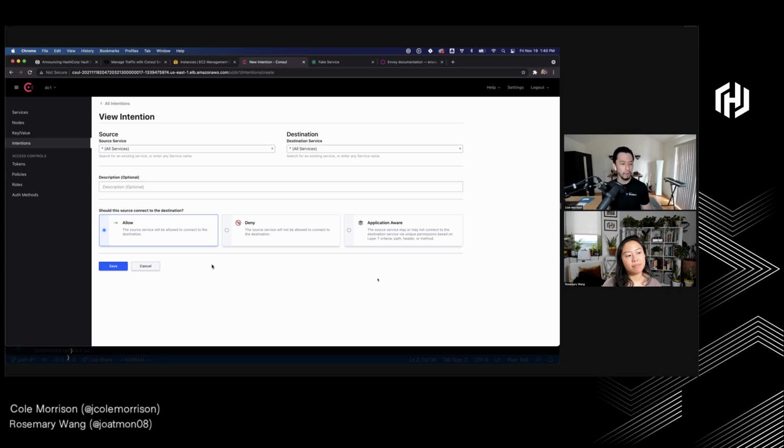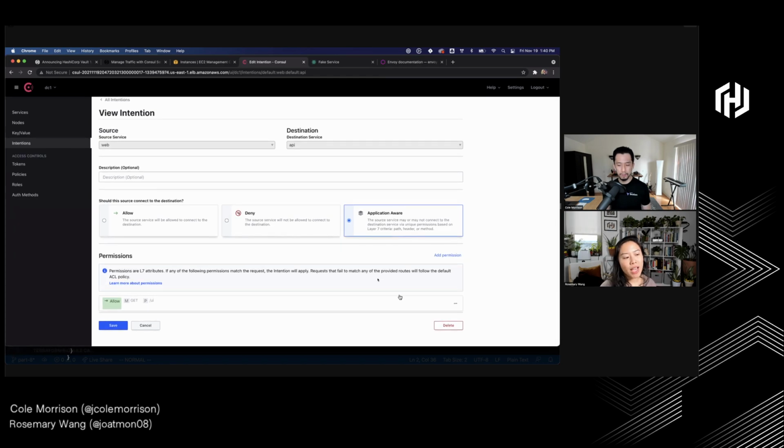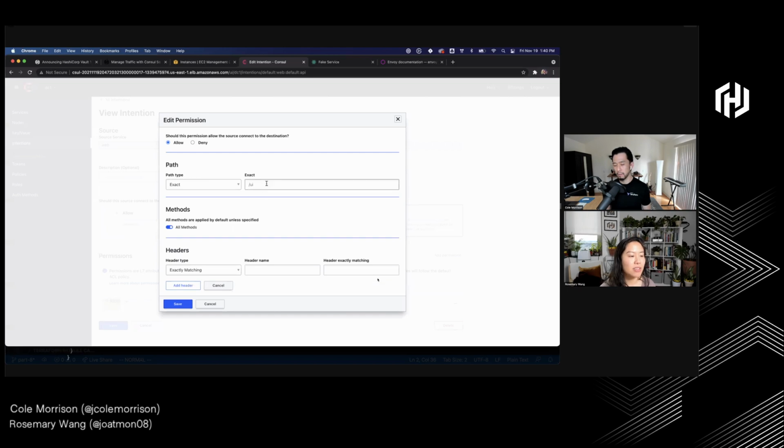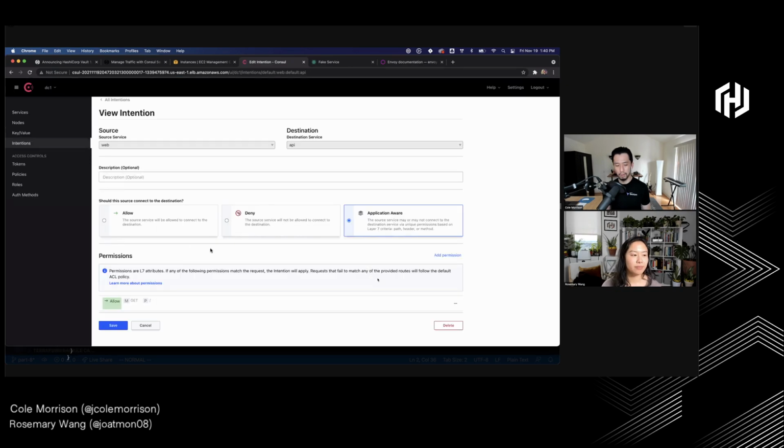Wow, that is cool. So let's go back to the original intention you configured for application aware, and actually fix it. Web only accesses API on /. It doesn't need anything else, so we can just change that to /. It's an exact path. You can configure a prefix if you really want to, but we don't need it. From a least privilege view, it only accesses a get. You can even remove all methods and do super specific, which is get only. Cool, so we'll save.